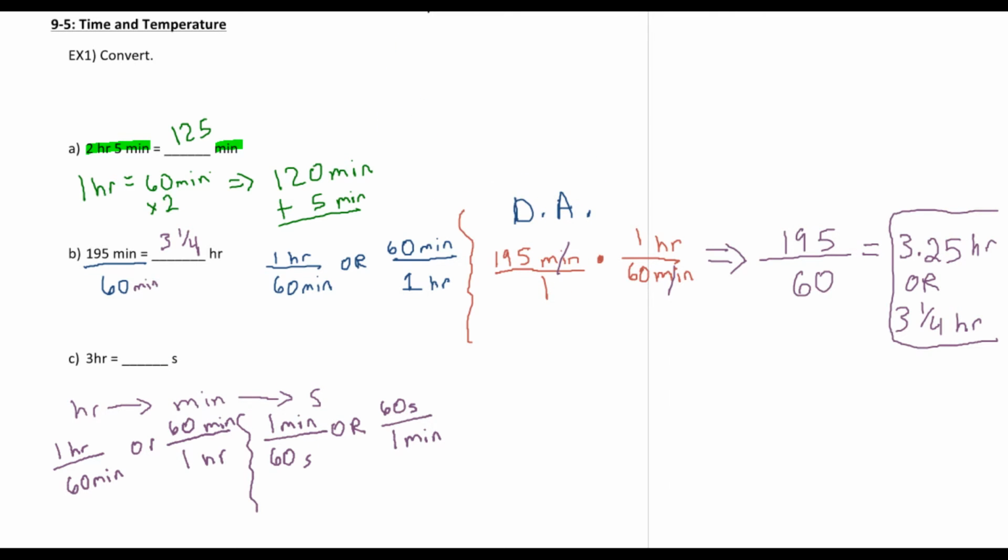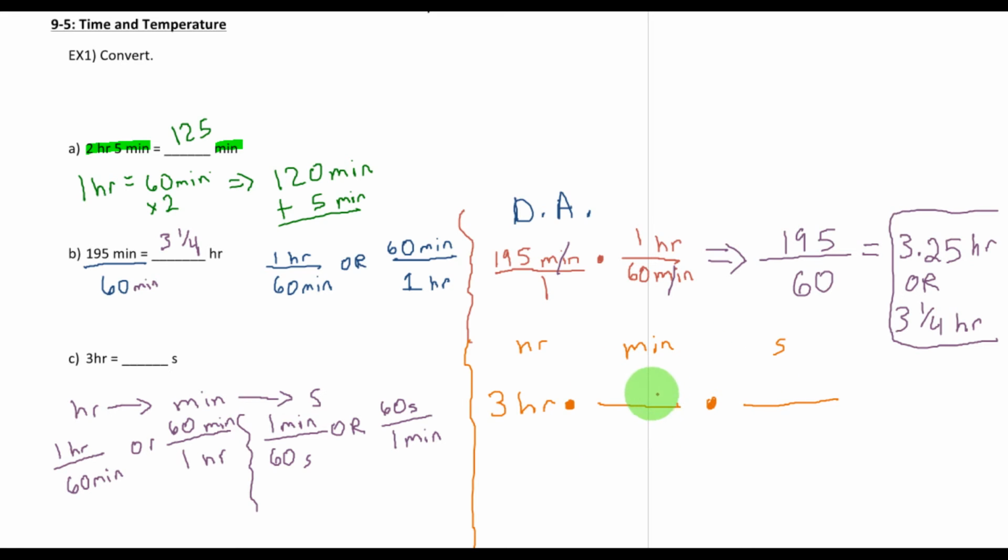So now let's use dimensional analysis. Just going to carry that on down. So let's ask ourselves, what are we starting with? We're starting with 3 hours. So I'm starting with 3 hours. And before I plug any values in, let's just set up our conversion factors. I'm going to multiply by my first set of conversion factors, which will take us down to minutes. And then I'm going to multiply by my second conversion factor, which should take us down to seconds. So we've converted from hours down to minutes down to seconds.